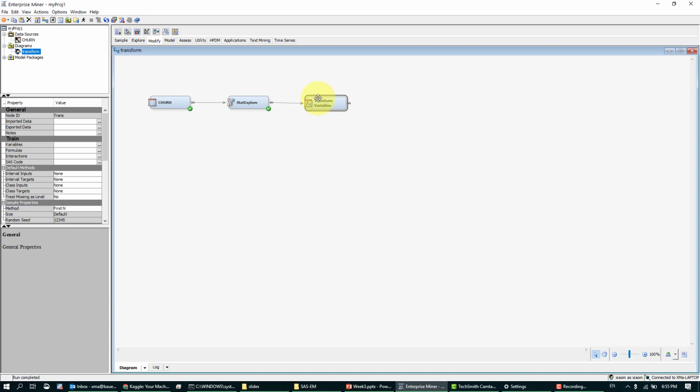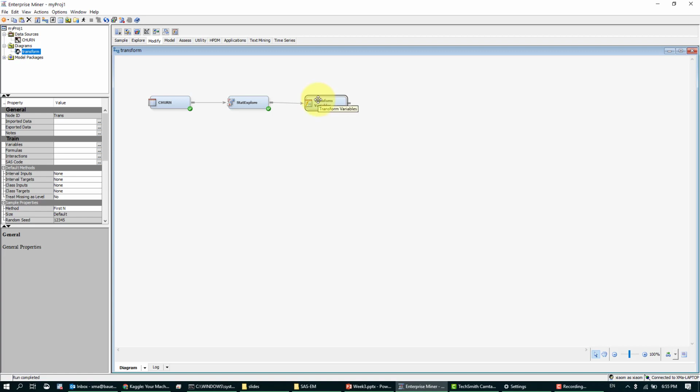But another one is the transform variable node, and with one node it gives you a lot of information and a lot of graphs. If you don't use this one, and instead use the explore function or the Graph Explorer to generate those graphs, you need to click many times, and those are not saved.